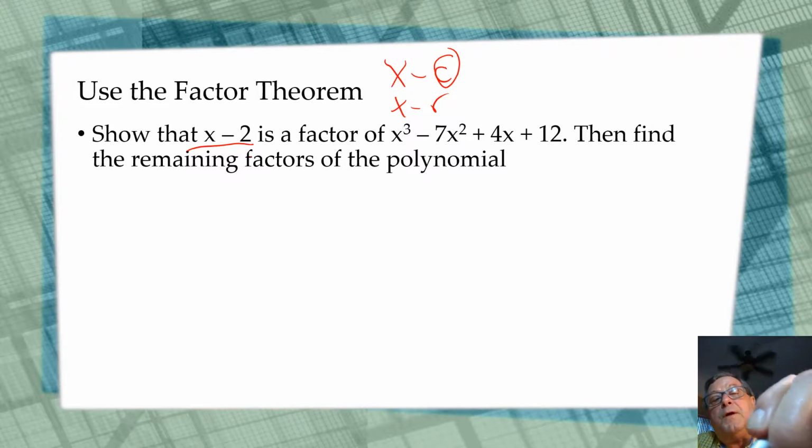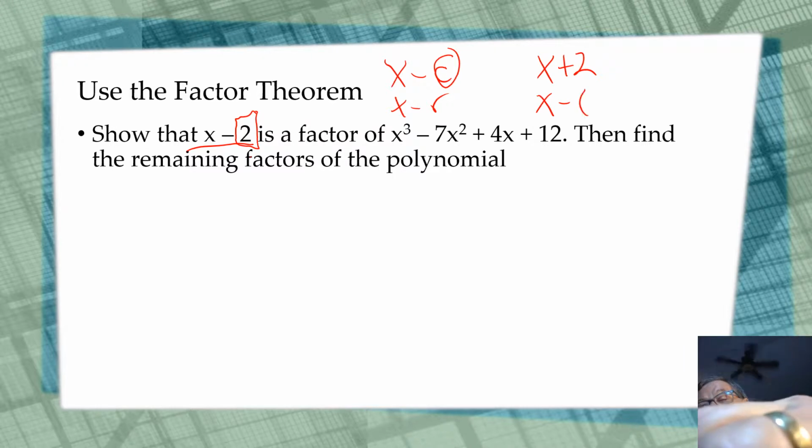Now, we've got to be careful here because think about this. This is x minus c. Well, c in this case is not negative 2, it's 2. Now, if we were to see x plus 2 as an example, that would actually be x minus negative 2, so that the two negatives become a positive. So in effect, you're switching the sign, I guess would be one way to look at this.